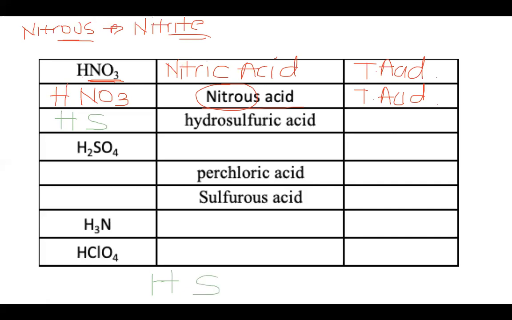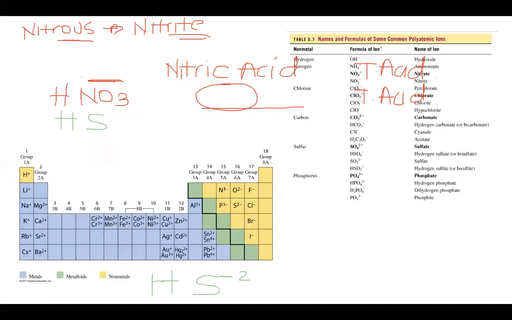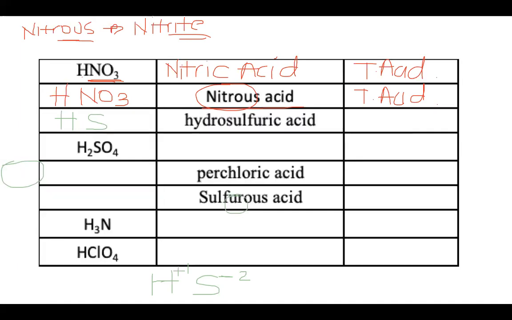So down here, I'm writing HS. I know that S has a charge of -2, okay? This -2, remember, comes from the fact that sulfur is in group 6. It has 6 valence electrons, so it is missing 2 more in order to get the octet, okay? And hydrogen has a charge of +1. So if we look at the formula, we see that the sum of the charges here is not equal to 0 because we have +1 and -2.